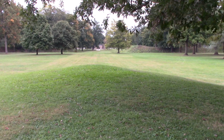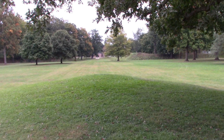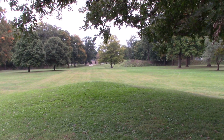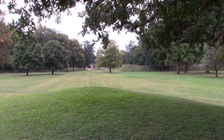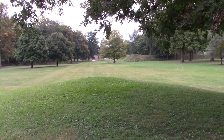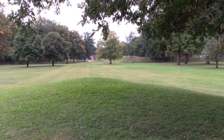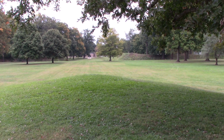Now, this main alignment is intriguing in its own way, because if you go straight down the center line of this longhouse, out its doorway, we know from the post molds, and through the center of the great doorway here of the great circle, well, we're almost exactly at the halfway point between the solstice and the equinox. And there are other earthworks, like Alligator Mountain and Granville, that have that same alignment.